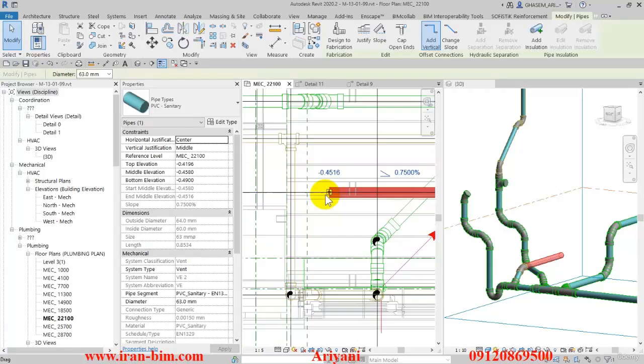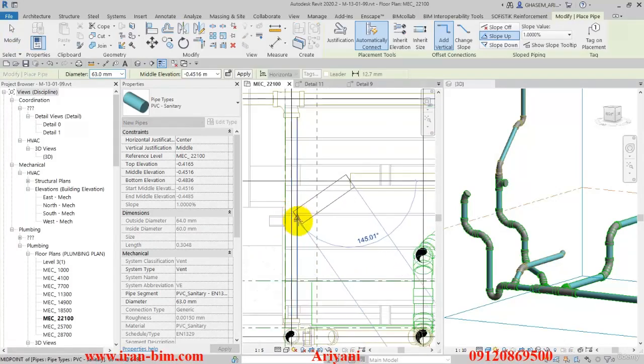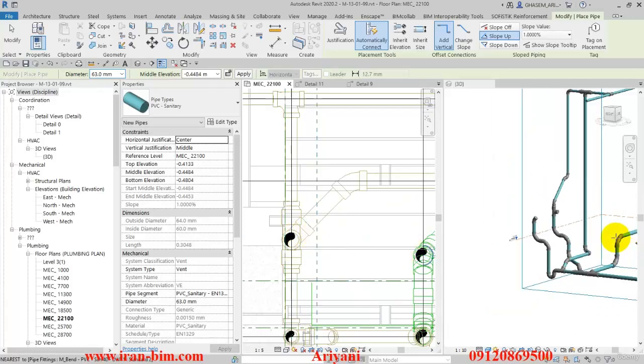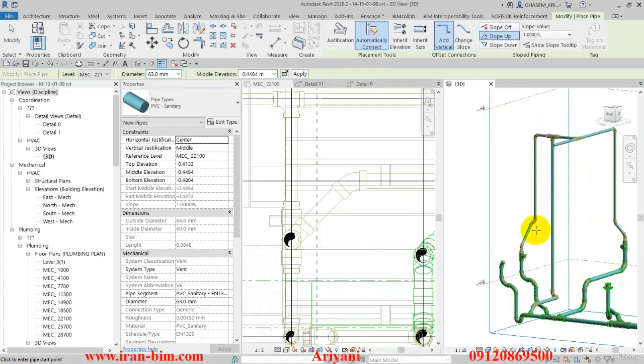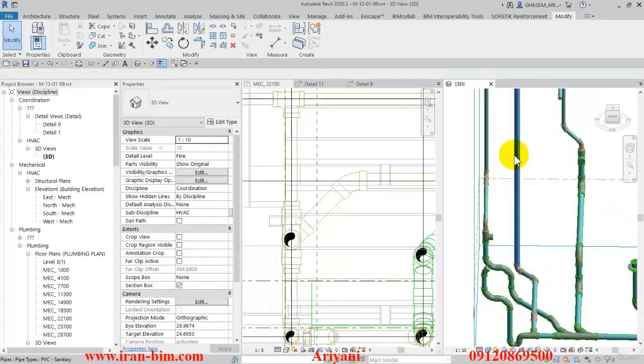Then I'll go over here and right click on the draw pipe option to the left of this, and then I'll bring the direction to near the column where it's located, and using an angle of 135 degrees towards the down direction, I'll draw this and connect it to here. And as you can see, it's been connected to the upper part right here itself.